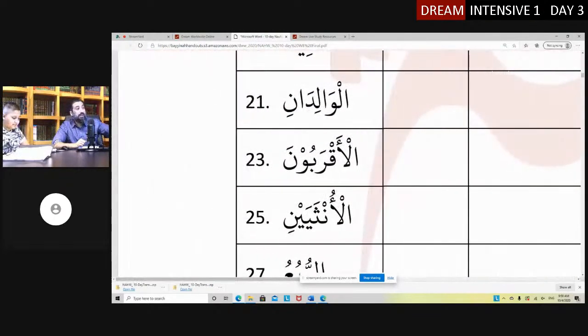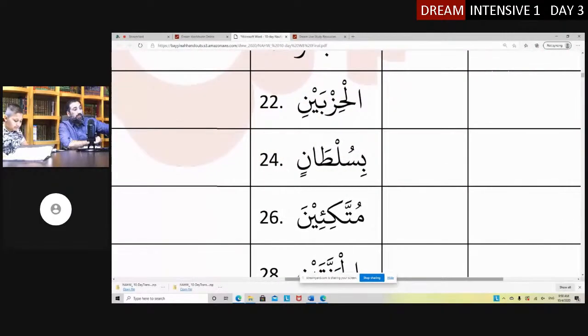Very good. Number 23 is al-aqrabuna. Mariam, take it away. Buna rhymes with una, so it's combo and 3 rafa. Combo and 3 rafa because it rhymes with una. And we never look for sounds first, we look for combinations first. And good job. Excellent job. That's number 23. Everybody's okay?